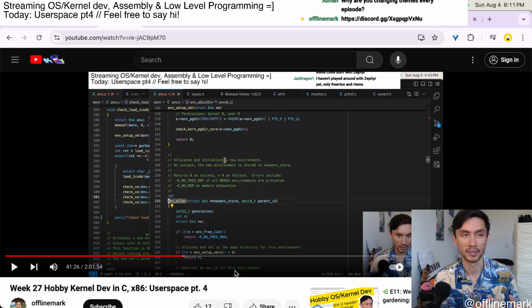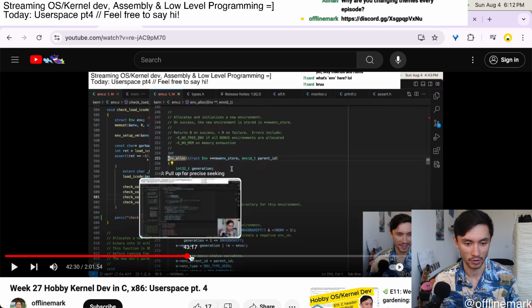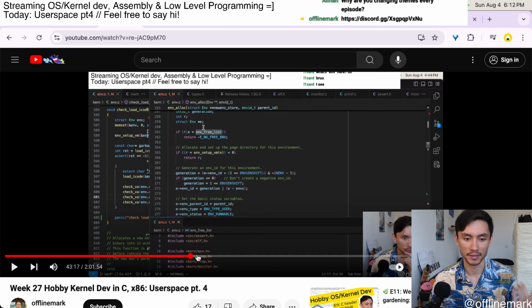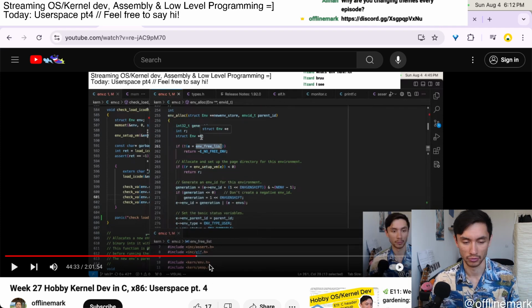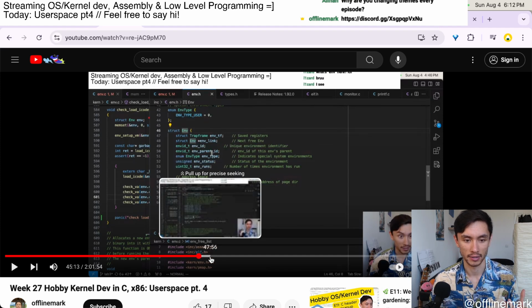So also, an environment is basically just a process. For some reason, in this class and in this code base, they call processes environments. It's basically just popping an available process or task or environment structure off of the free list. Process, task, and environment, I'm using them interchangeably. But you get a new structure and basically just construct it. Set the fields that need to be set, initialize the virtual memory for the process, stuff like that.